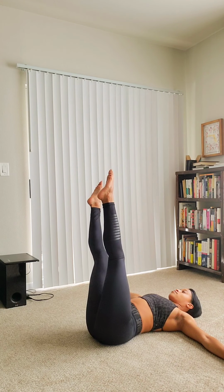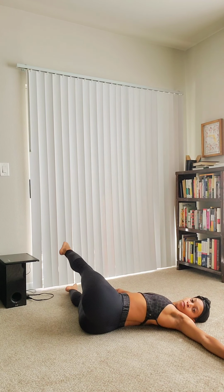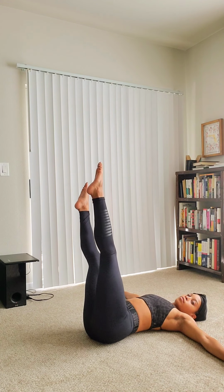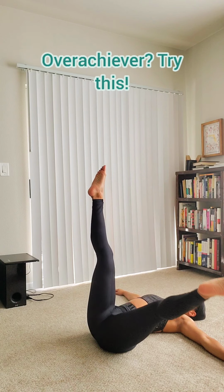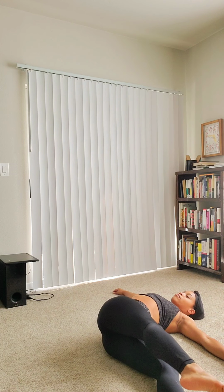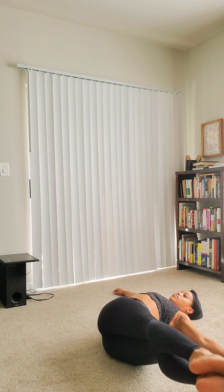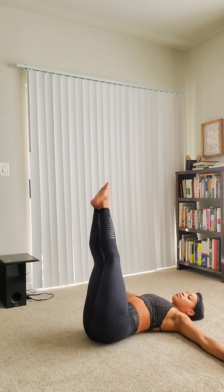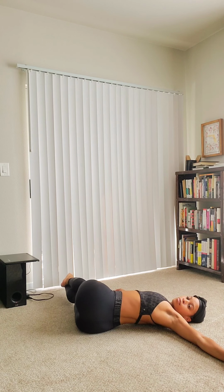And for this one, if you want to be a little bit easier for yourself, try taking one leg at a time. So this is a good starter position, and if you feel like that one leg at a time is too simple, try taking both legs, you overachiever, you.